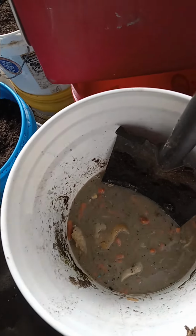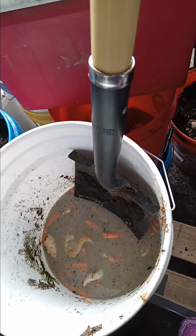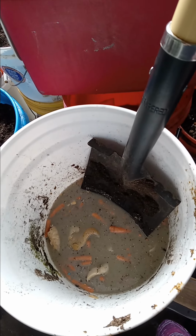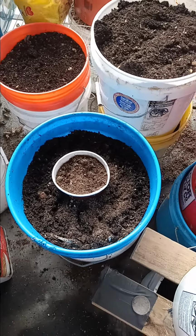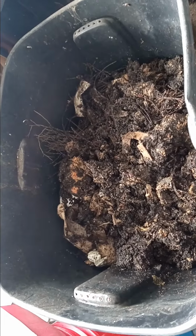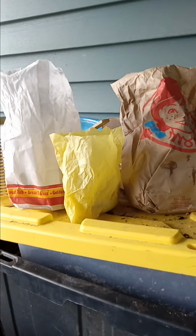So, I hope that helps somebody decide what to do with food waste instead of throwing it in the trash. How to refurbish soil. And how to compost even the gnarly stuff.